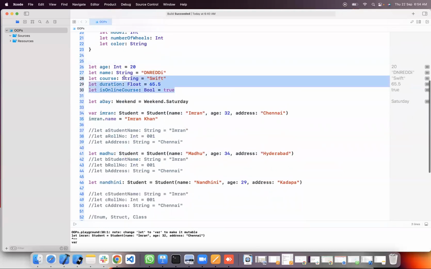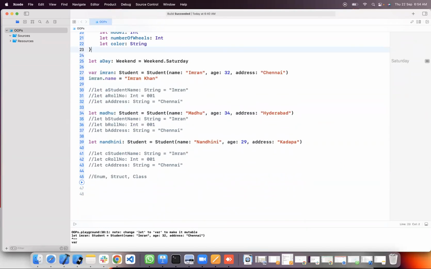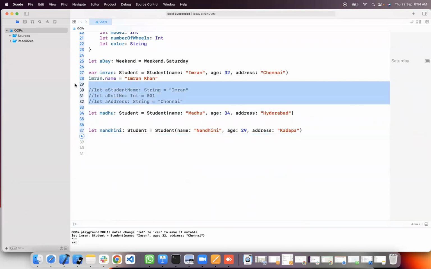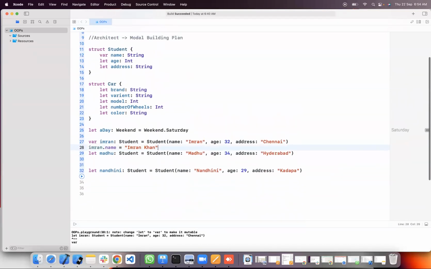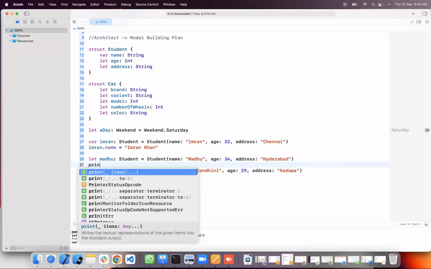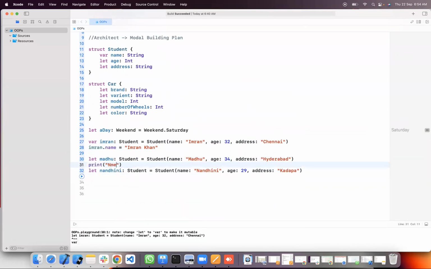Clear? Let me remove all these things. To make it clear, let me remove these as well. I just want to print information about Madhu. Name.